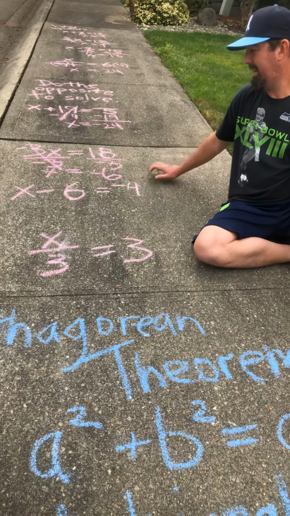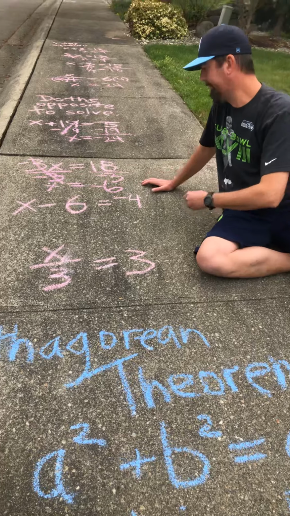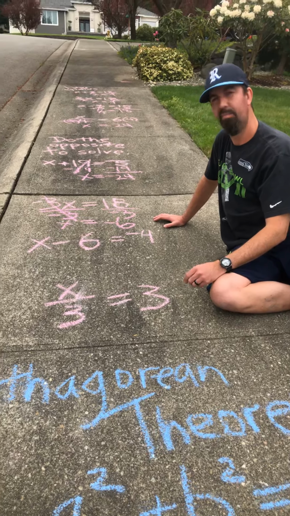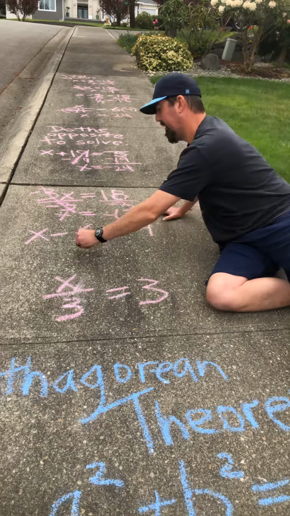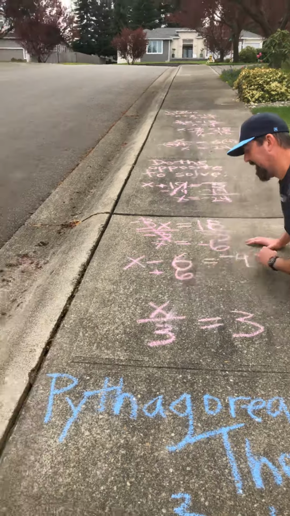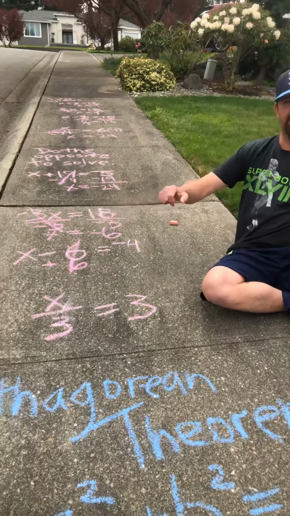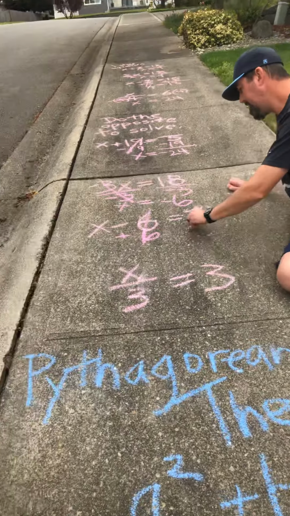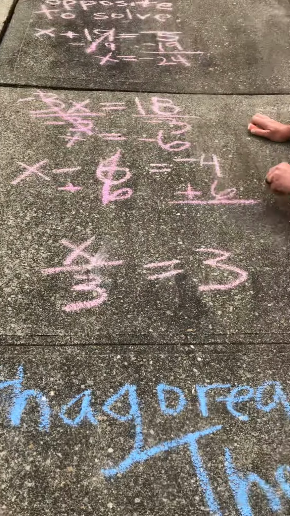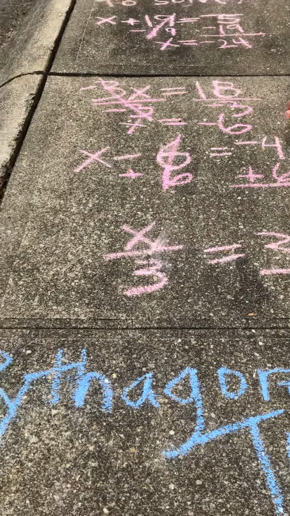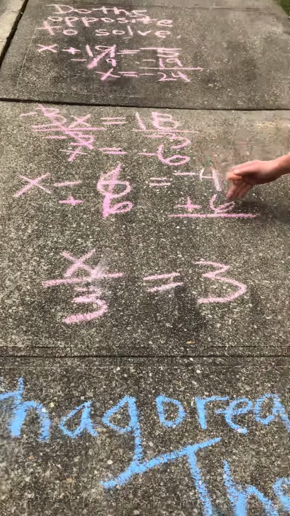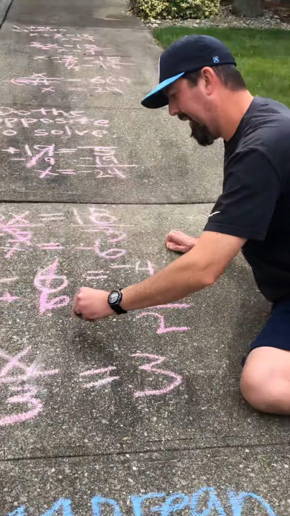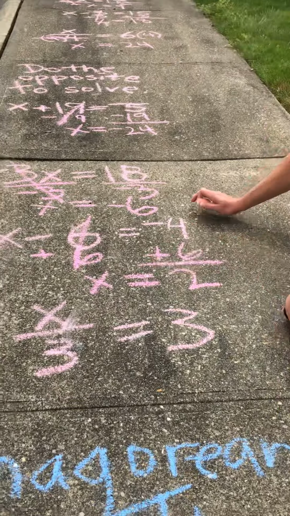Next equation is x minus 6 equals negative 4. You see our variable over here, and there's a subtraction symbol next to it. What's the opposite of subtract? That's going to be add. So we're going to add 6 here. That's what makes these go away and make 0. So what we do to this side, we have to do to the other side. Remember? So we have to plus 6 here. And if we use a calculator or your strong mental math, negative 4 plus 6 is going to be 2. Right? We have x left on our side there, so x equals 2.